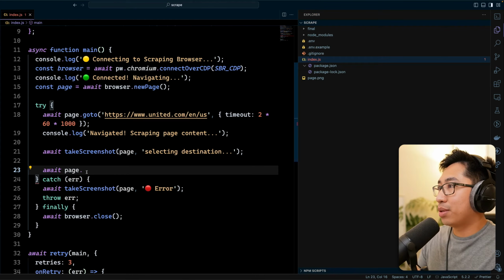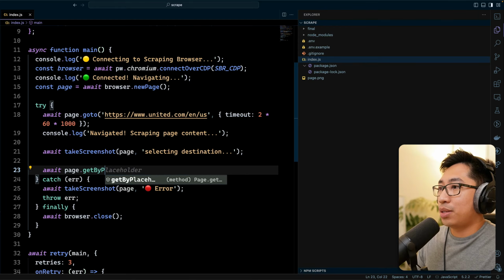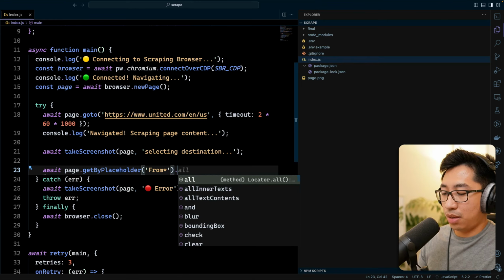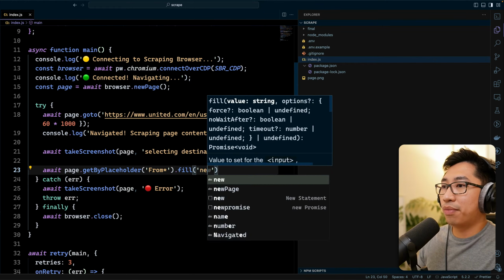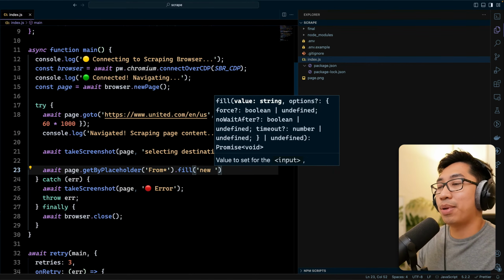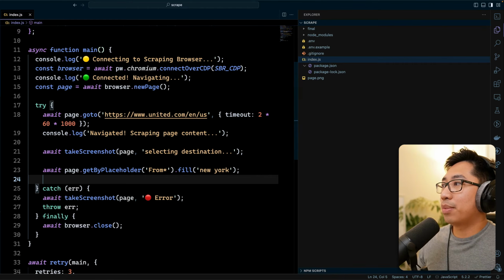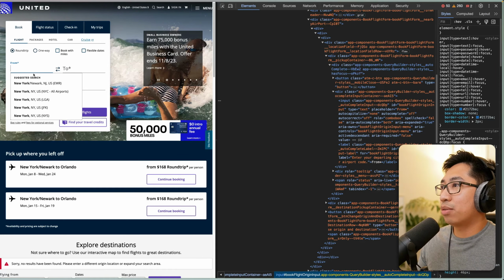So in the code, I'm going to do getByPlaceholder "From" star, and I'm going to fill that with New York. Fill is basically the same as typing it in, right? And then remember from the website, it's going to give us an autocomplete of options once you type in.